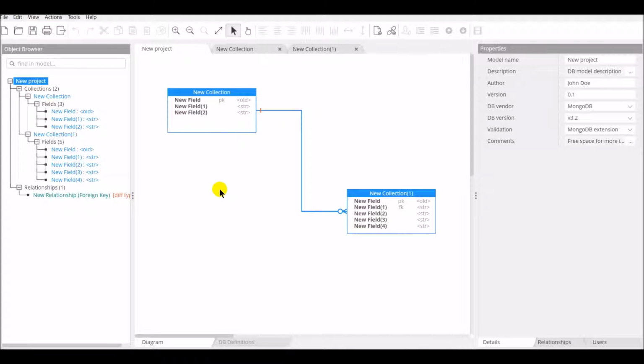In the central pane, actions can be accomplished in many different ways, either through the menu options, the toolbar icons, or through a right click that pops up a contextual menu. As information is created or modified in the central pane or properties pane, you will see that the object browser pane is dynamically updated. We conclude here this video session.